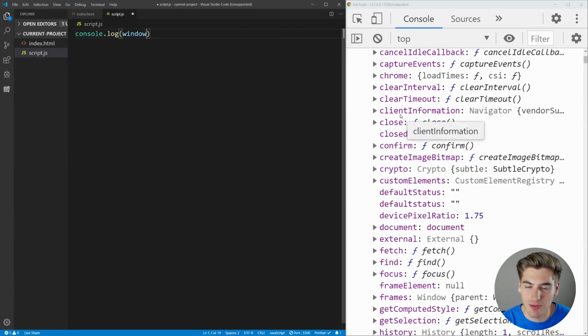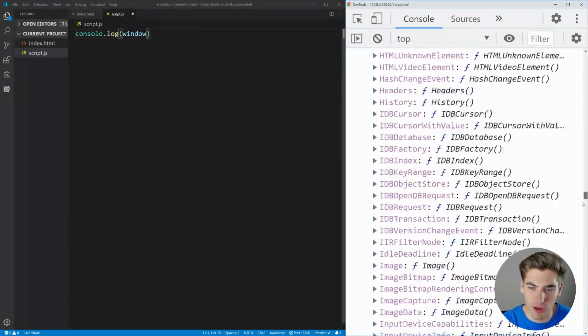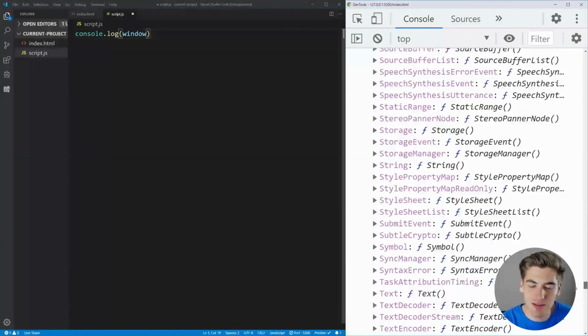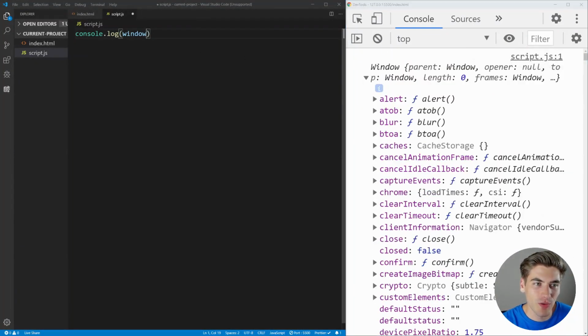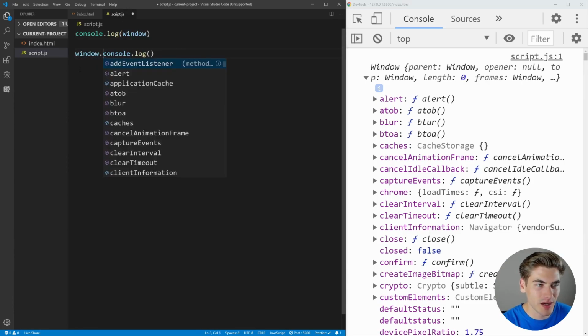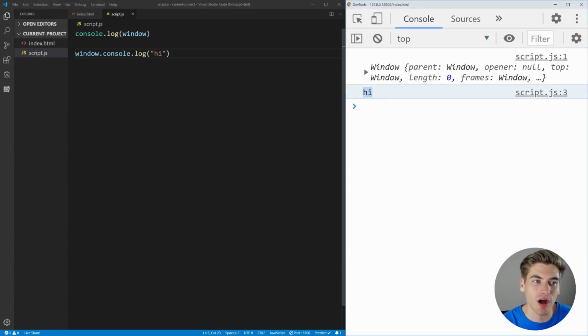As you can see, this window object contains an absolute ton of information inside of it. I mean, this is a long list of things that this window object contains. But the important thing to note is this window object just contains a bunch of things that you're probably already used to. And that is because the window object is essentially the global object for the entire browser. When we're doing console.log, what this is actually doing is the same as window.console.log, because console is a part of window. And we can see that by putting in hi here and saving, and you can see we still log out hi. That's because console is part of window.